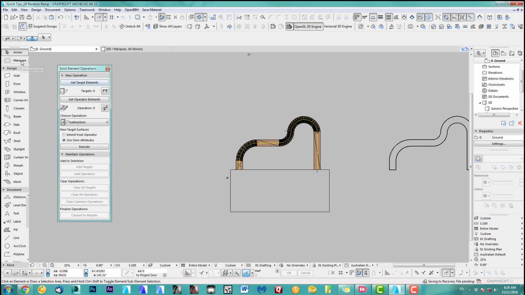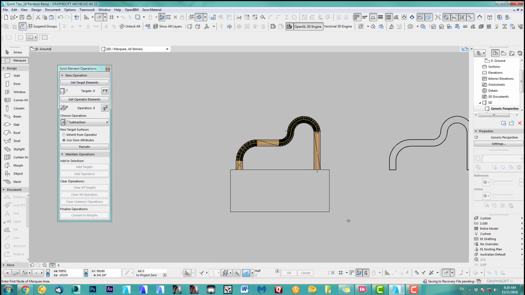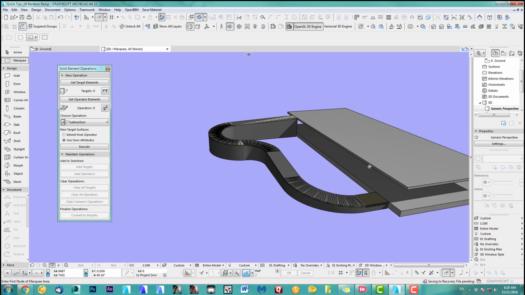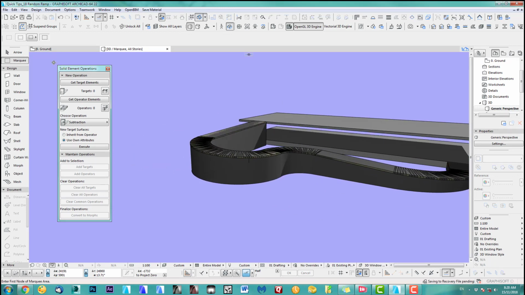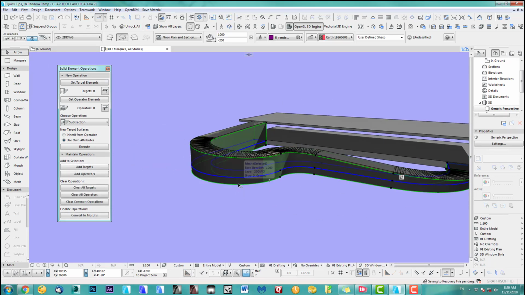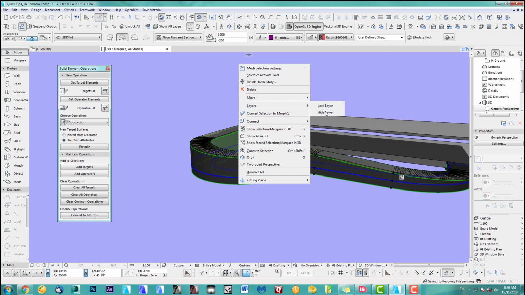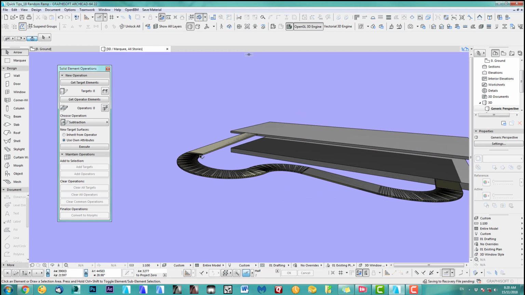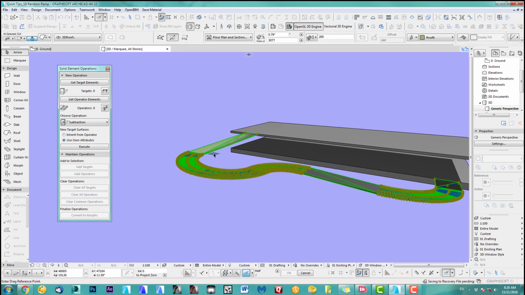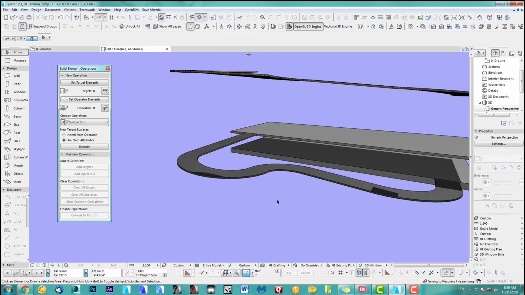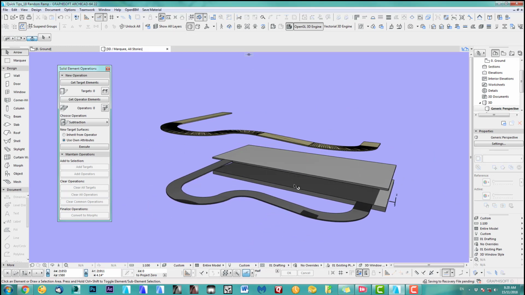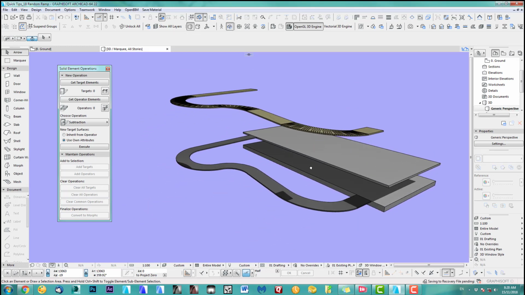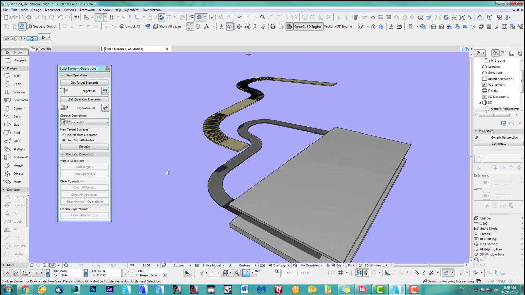Okay, and if we have a look in 3D, we got them here now. And again, this one, you can now turn off layers, hide the layer, and now you got two ramps. One of them, there you go, is the roof, and the other one is done with the mesh, but you use the solid element operation.